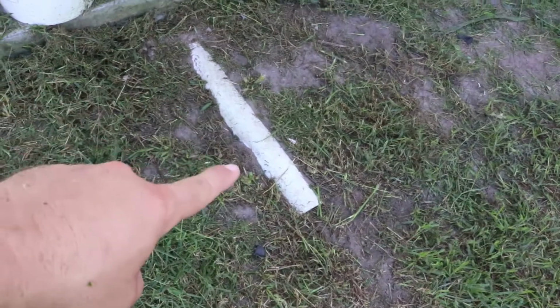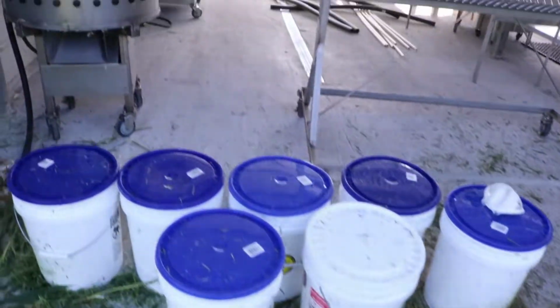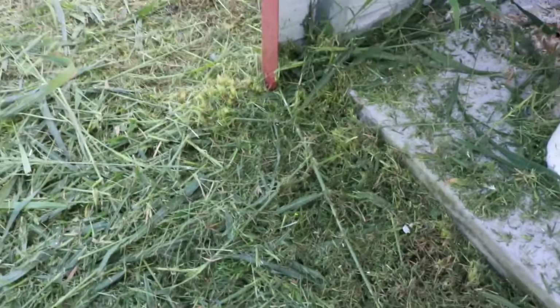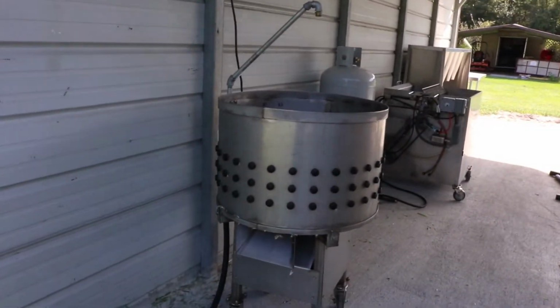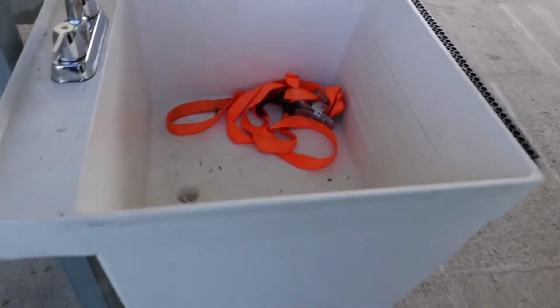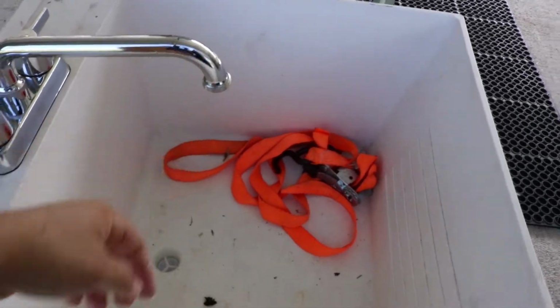Okay, you can see here's the pipe for the drainage here that we had set in the floor. So that comes out here. Basically we're gonna go around this or under it, whichever one, for the supply lines, and I'm gonna run up this pole here on the back side to plumb in the scalder and the picker. I'll come in and I'll plumb this utility sink so we'll be able to scrub eggs from the eggmobile.